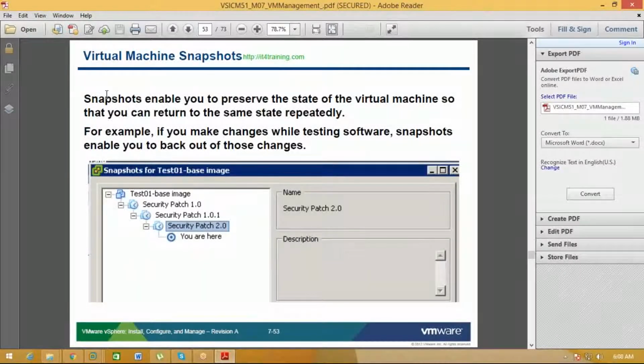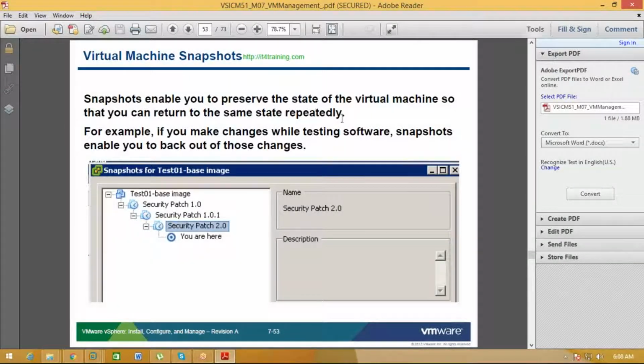So snapshot, when will we take a snapshot in our office? Before installing Apache, or before modifying the configuration on a production server. Any changes I make to that particular machine, if it causes a problem, I can take the snapshot. Today I was installing something and uninstalling something because it didn't work, so I had to roll back to the previous image that I had, because the new software I installed didn't work.